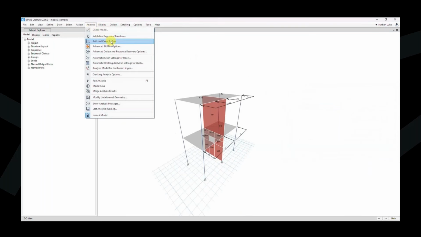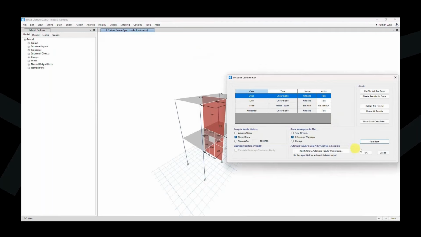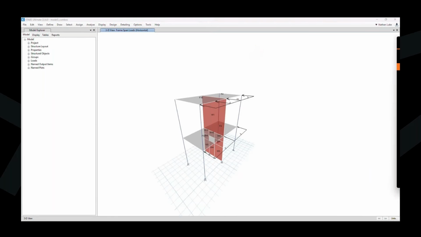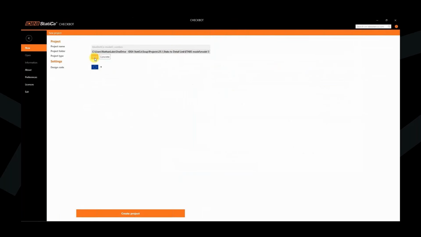As you can see here, these are all the cases I have run the analysis for. Then I just open Checkbot from ETABS using our plugin. Don't forget to change the project type to concrete because we are designing a concrete wall, and just click create project.